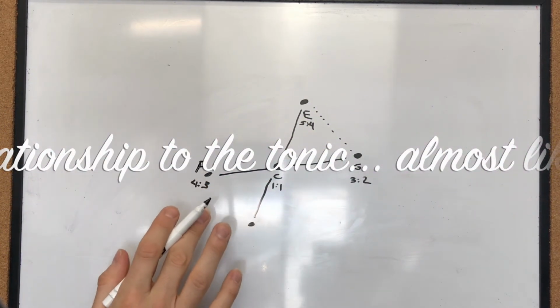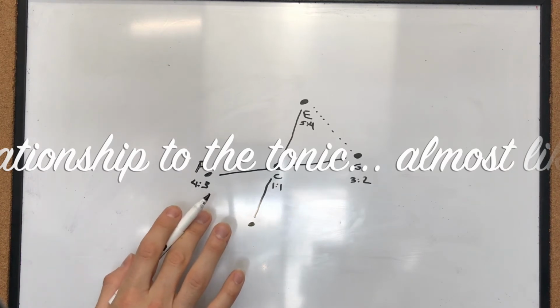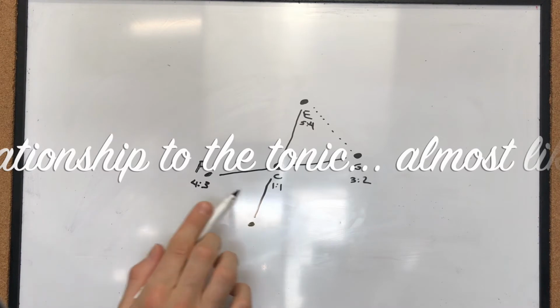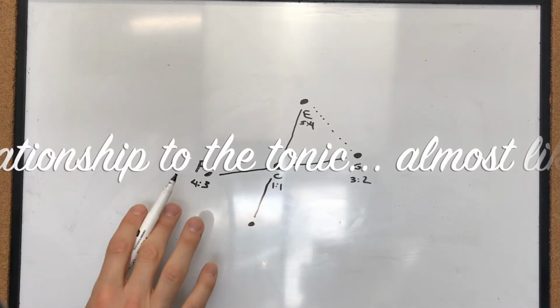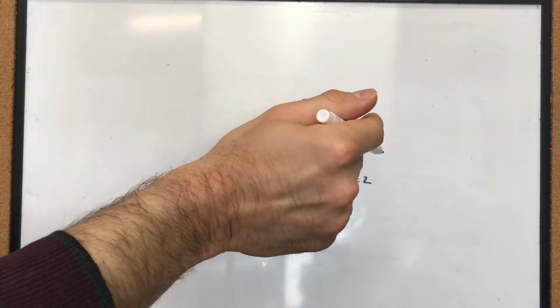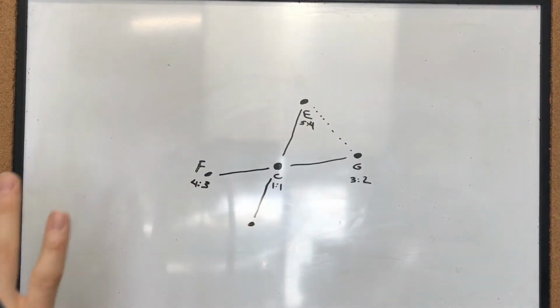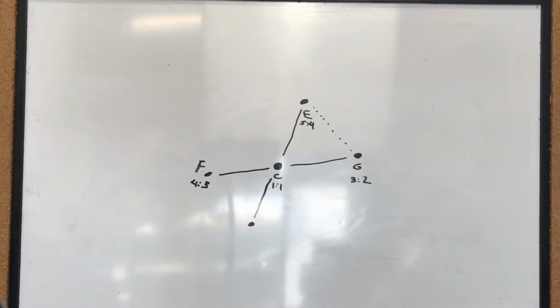The first tone showing up on our map that isn't of an overtonal origin, right? If you had a C string and went up through the overtones, you're not going to find F. But if you have an F string and you go up through the overtones, you're going to find C immediately, okay? Now, this is a fundamental flip in relationship.